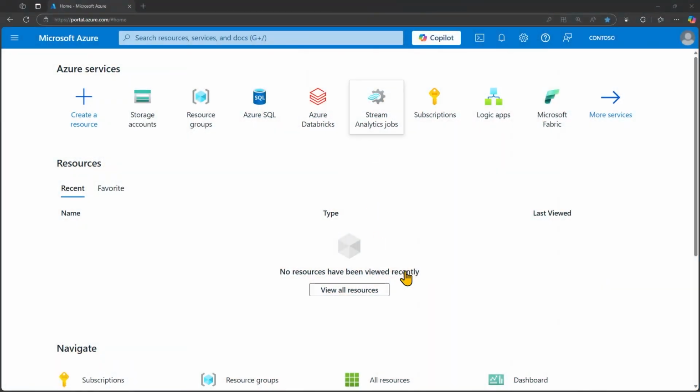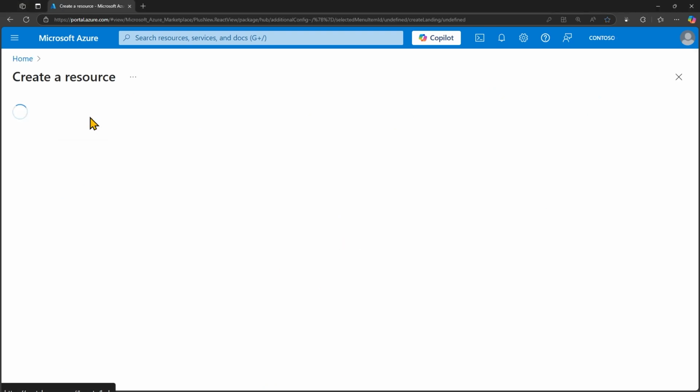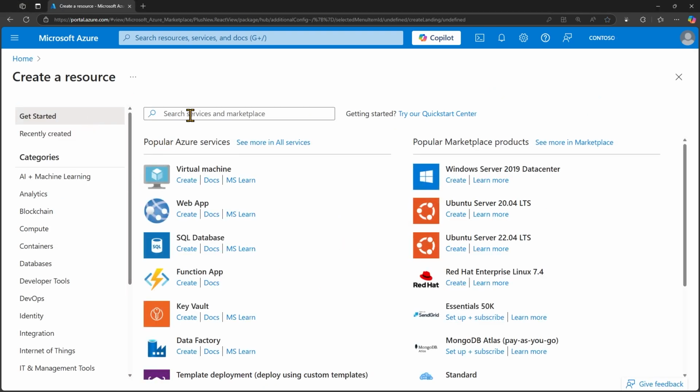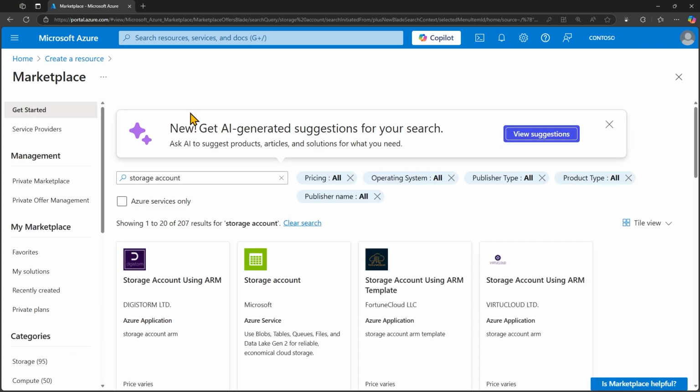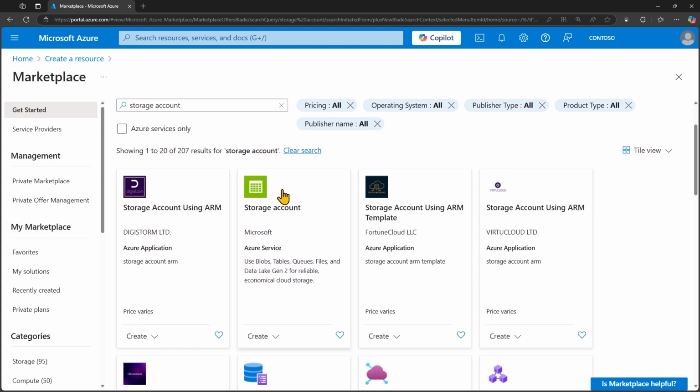All right, let's jump back into the Azure portal where we're going to do our Azure storage demo. For this, I'm going to click on the Create a Resource button, and I'm going to look for Storage Account. And this time, the first one that we are going to be creating is this one, a storage account. And let's go ahead and hit Create on the storage account.